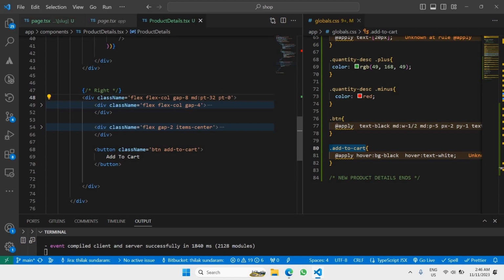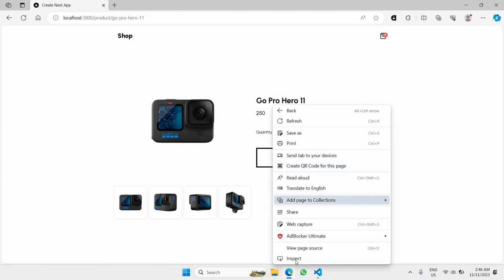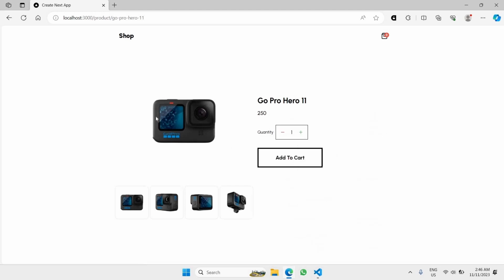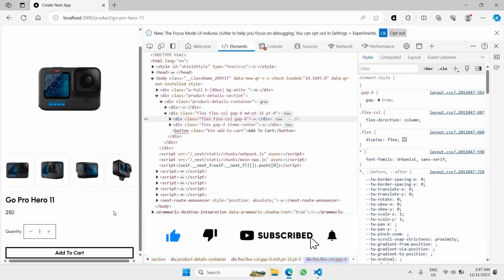So as you can see right here, if we place it like this, this should be placed a bit more to the center, which actually aligns to this particular product. And of course, when we check and inspect our mobile version, we're able to see this particular add to cart button placed at the bottom as well. So that's it for this particular part.